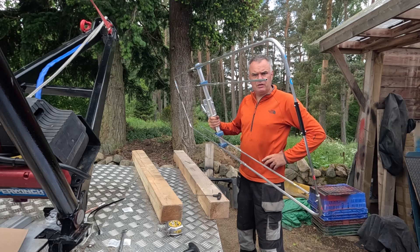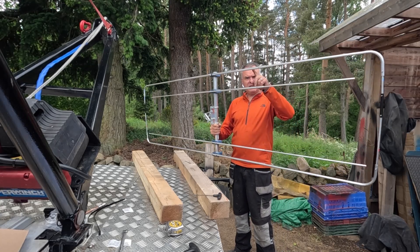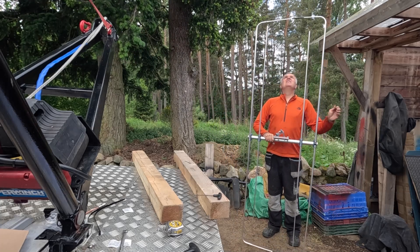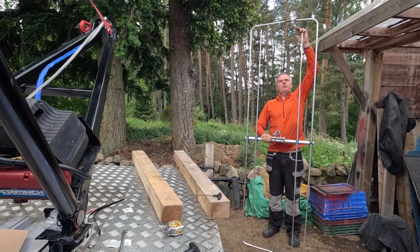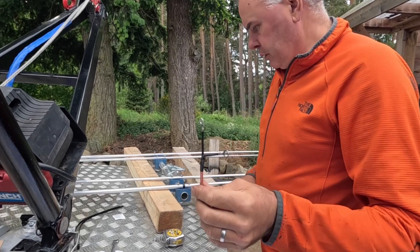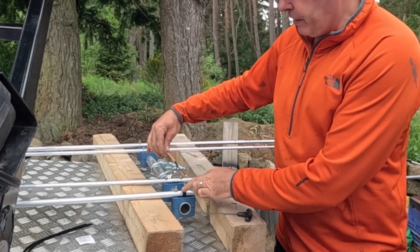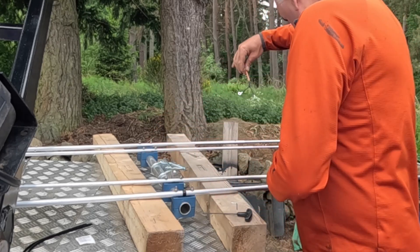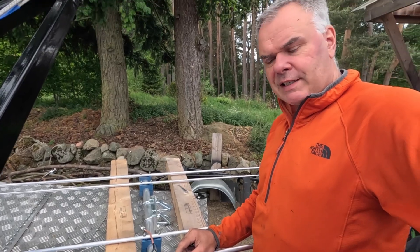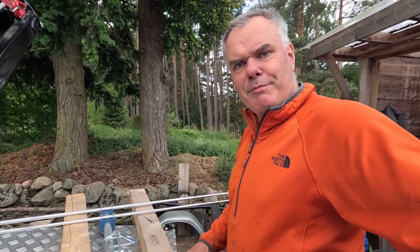Well, that's the main construction done. This antenna is quite compact for 4 and 6 metres — that's only 67 centimetres one way, and 2.3 metres the other. Now we have to take this pigtail, which has got ring terminals on it, and attach it to the insulated section with the gap in it — which is section D. That just bolts on there, and that's done. There's no issue with polarity — it can go either way. This is symmetrical.